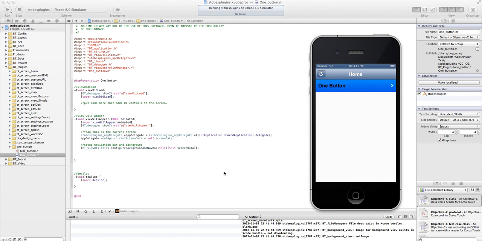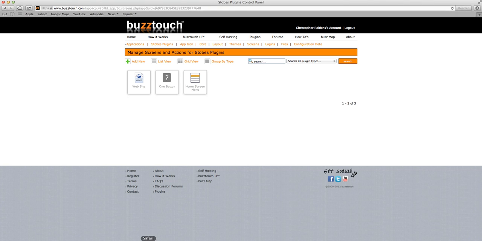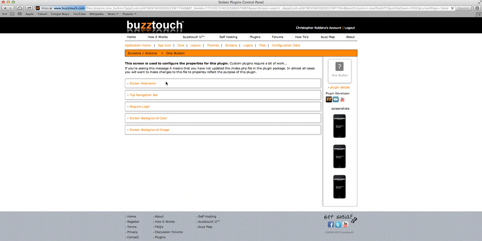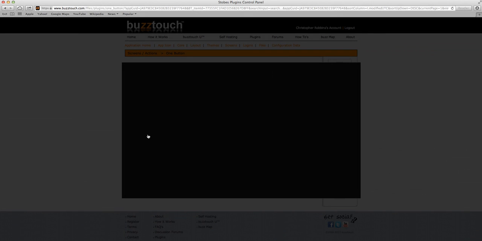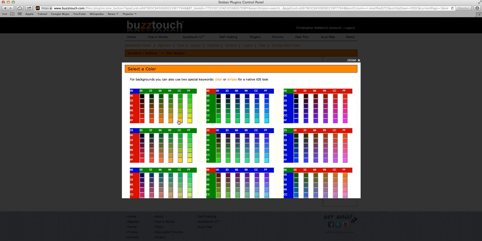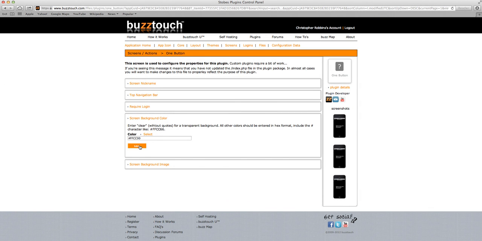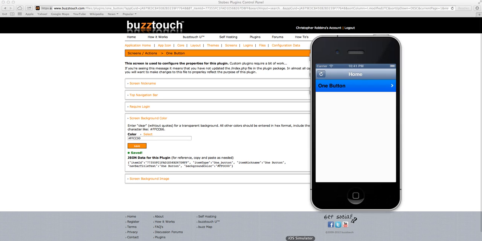So let me go back to the plugin screen real quick, and we're just going to make sure that this thing is working. So I'm going to select a background color, hit save, go back to my simulator, refresh, and we can see that it is taking on the properties from the JSON.